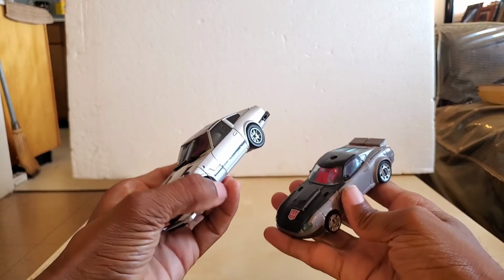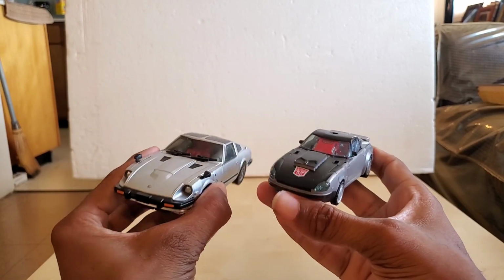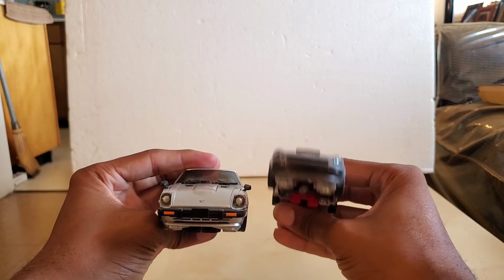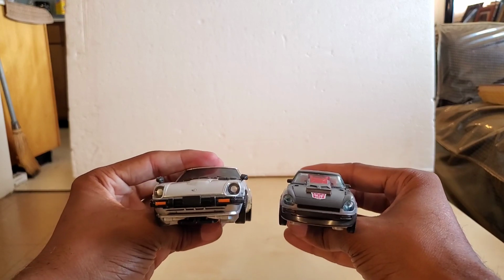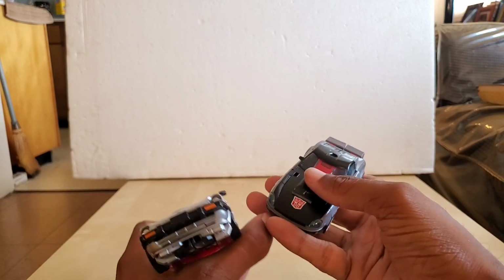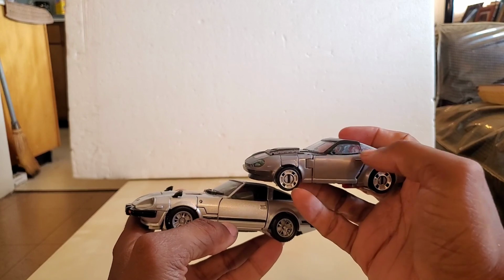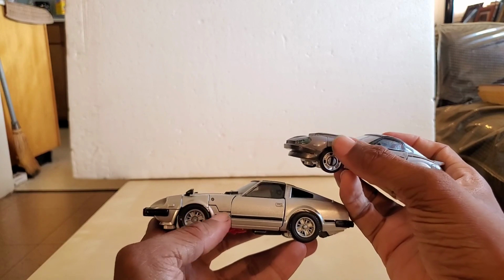I'm going to bring in my 30th anniversary. Now, this is the best version, in my opinion, because it's the toy accurate version. If you look at it head on, you can see that the face is much different from this. So, this is not a Datsun. The hood, I'm going to let slide because the hood can be modified to wherever you want. The rear mirrors are in the wrong location. They have them up here by the window, where they need to be down here by the wheel.